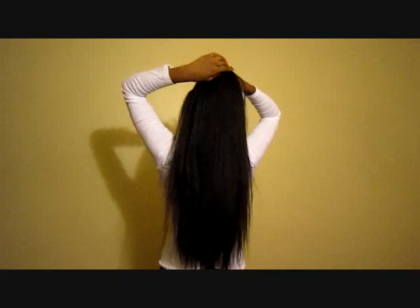Then I'm going to grab hair from the left and place it on top of my index finger. Okay, so now I'm going to take the hair from the left side, pull it to the right, and switch fingers. Then I'll take hair from the right, put it on top of the pointer finger, and the hair that is underneath, I'm now going to pull it to the right side and place it now on top.